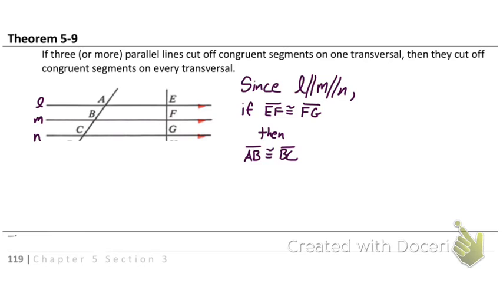So all I'm saying is if three parallel lines are exactly the same distance apart, then whatever line I cut will cut in the same angle. That's all it's saying. If parallel lines are equal distance apart, right, EF is congruent to FG, then any line I draw on there will also be congruent, no matter how angled I do it, which kind of leads to that angled comment if you had angled ones.